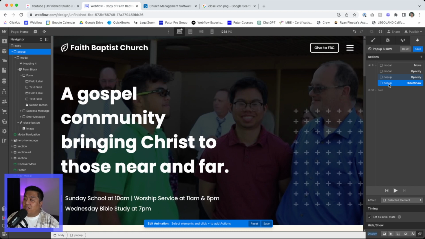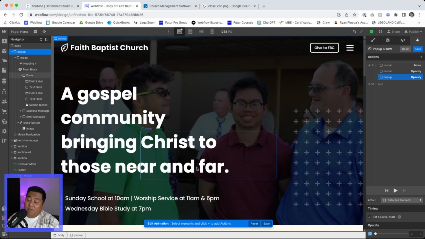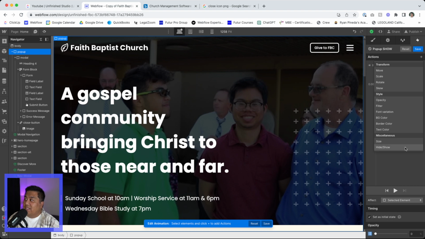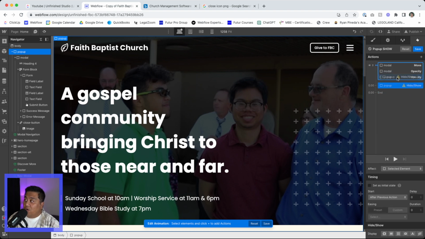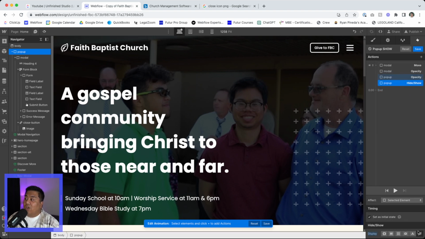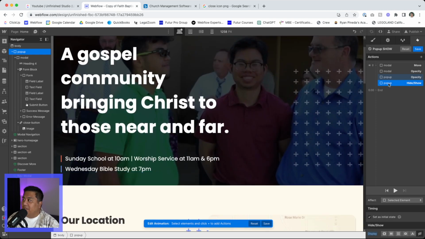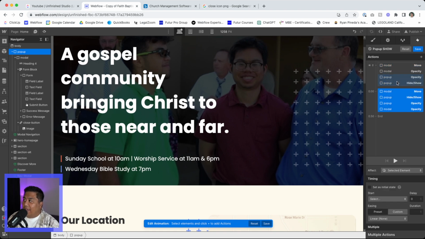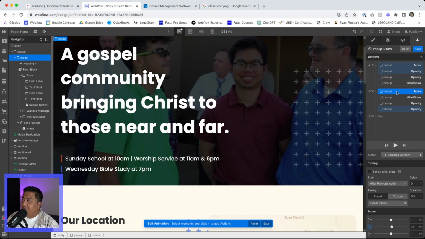Because if we don't have this, notice, if I delete this, I'm not able to click anything. See that? Notice nothing's even being highlighted. What's highlighting is actually the modal, even though it's opacity 0. So we actually need it to not just not show, we need it to be completely gone and out of the way. That's very, very important. So now that we have all this, we're going to hold shift, highlight all of this, right click, and duplicate it. Okay.